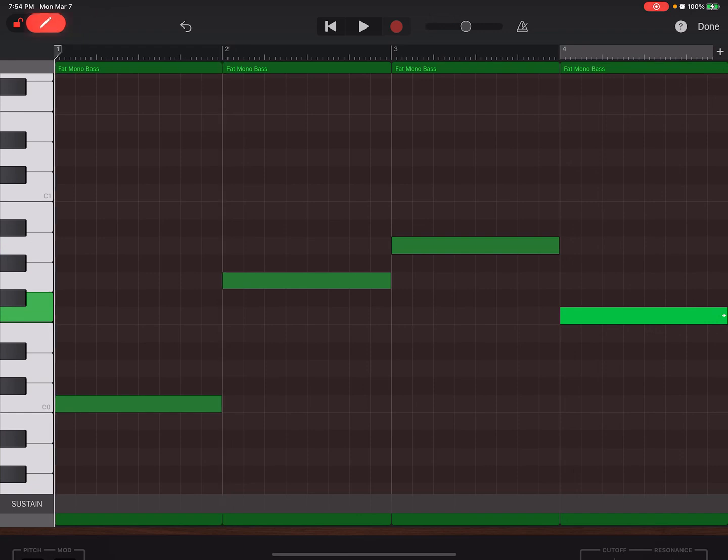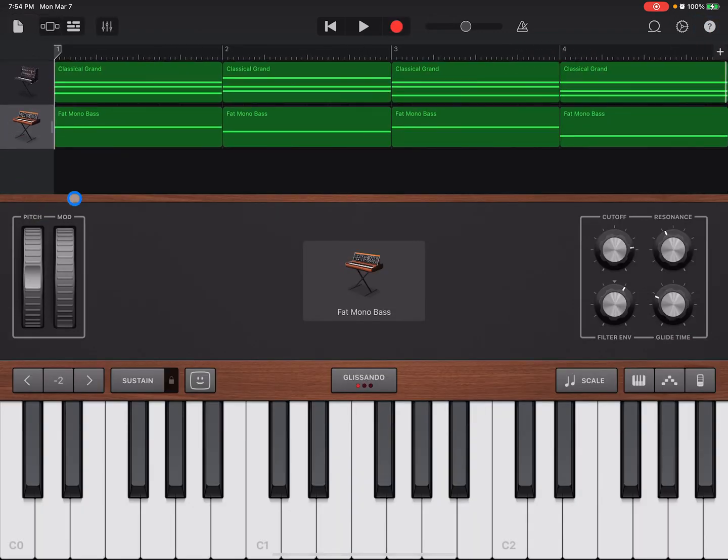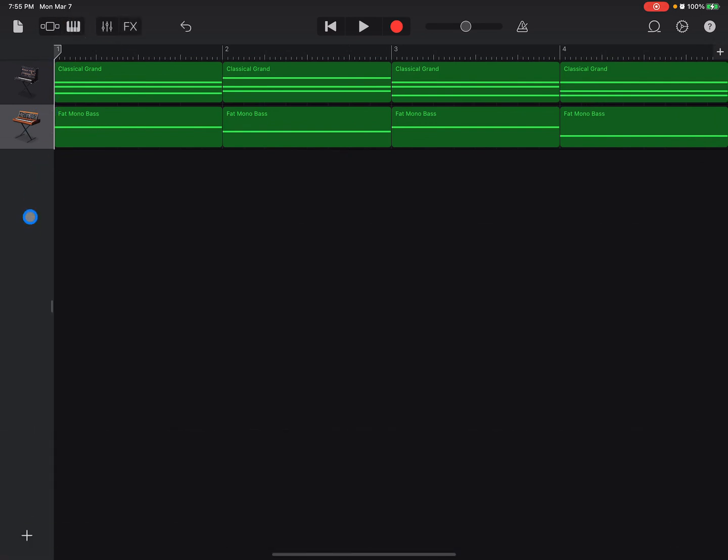So I'm going to go ahead and turn the pencil off. Oh, we're going to slide. I'm going to click done. And then we're back in our song. And you'll see that as we add more instruments, really what we're doing is we're just stacking these up here. And we can add as many as we want to our heart's desire.